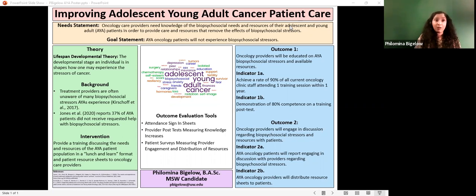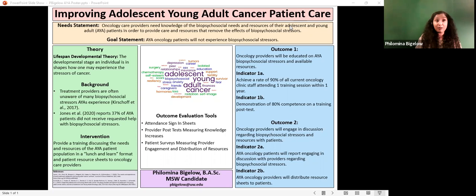Many AYAs report not getting help with the biopsychosocial stressors affecting them. Oncology professionals have no required training on the AYA patient population and their needs. Aside from financial issues and late effects from treatment, AYA medical providers are often unaware of the biopsychosocial stressors affecting this population. One stakeholder reports, "My disease was treated very well, as were my symptoms medically, but anything else was not talked about, discussed, or even offered help on."